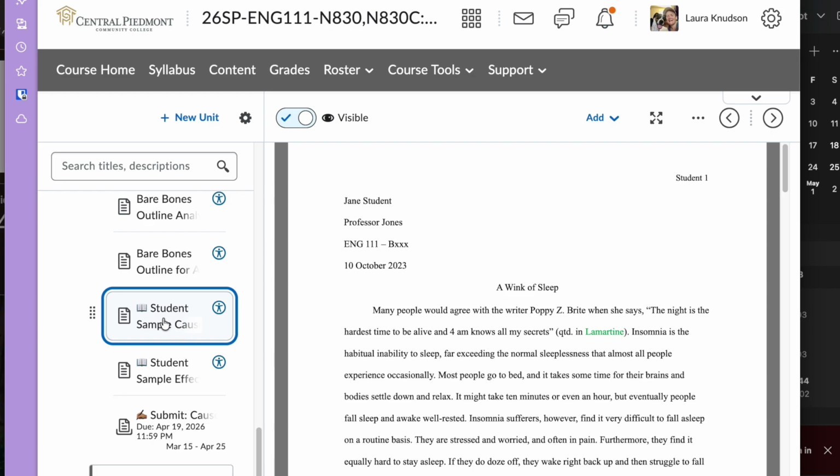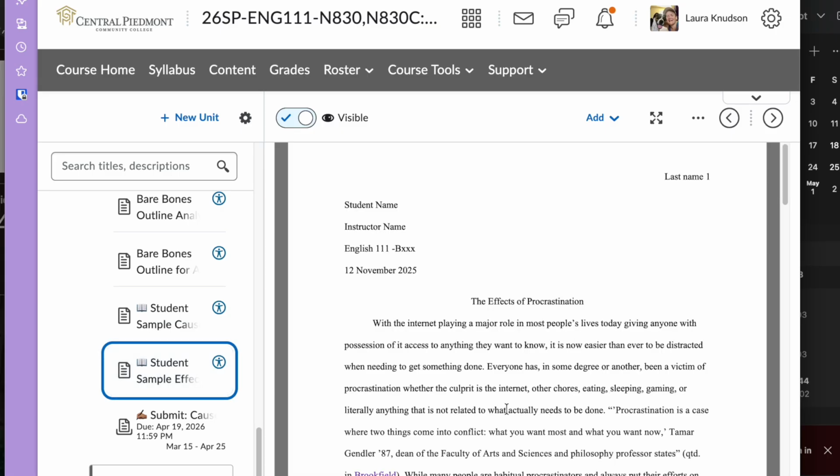We have one paper that goes through the effects of something, and then another paper that goes through the causes of something. So depending on which way you want to pursue your topic, that's going to depend on which one of these papers is more helpful.